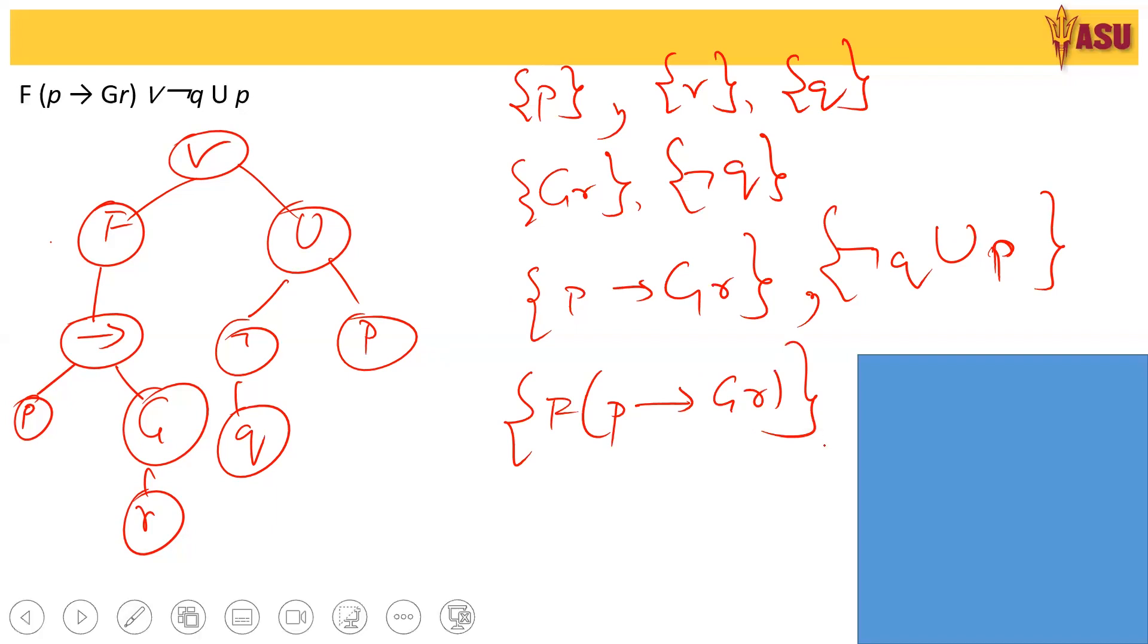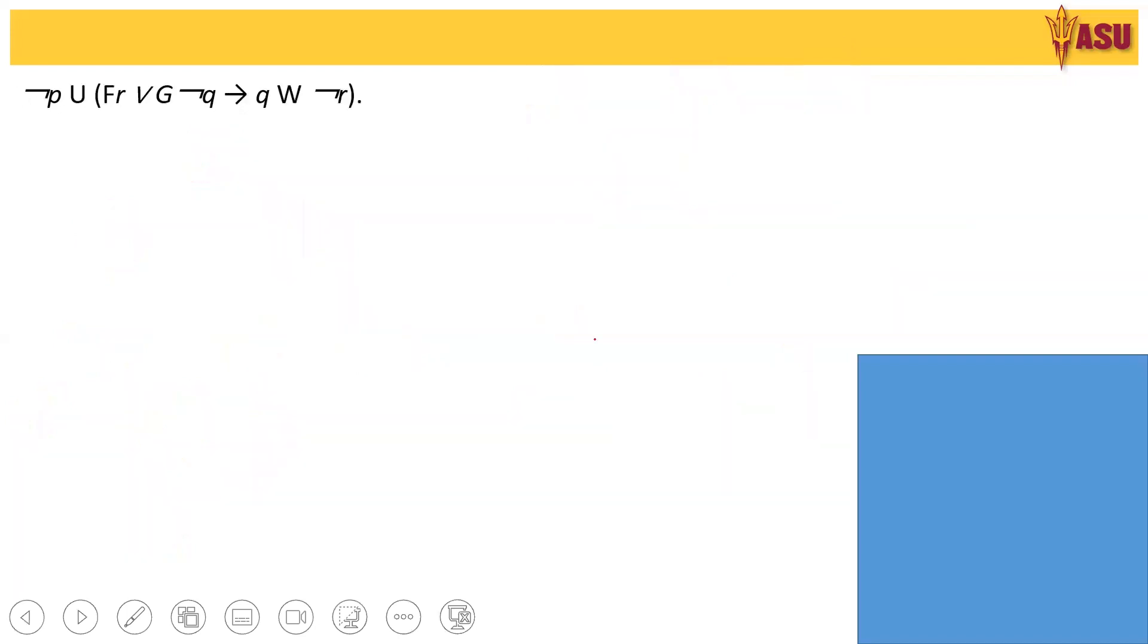Now let's look at a second example. It's just a slight difference, rest of it being the same. Now I suppose you understand why I am putting the implication on the top given the priority. This is where the priority works. The implication is the least binding so implication comes the highest.